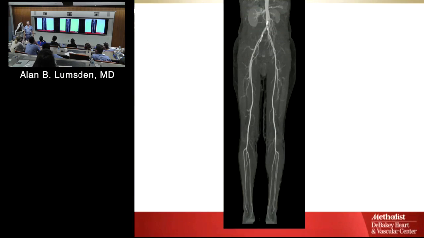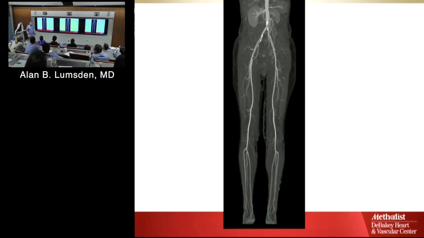Why? Straight shot goes down the peroneal. Okay? Can't really get it in, unless you do wires and things. You can't get it in the AT. Usually doesn't go into the PT. Almost always goes straight down the peroneal because it's the continuity of the tibioperoneal trunk. Again, it's all thinking anatomically. You can figure out where these things are going to go.